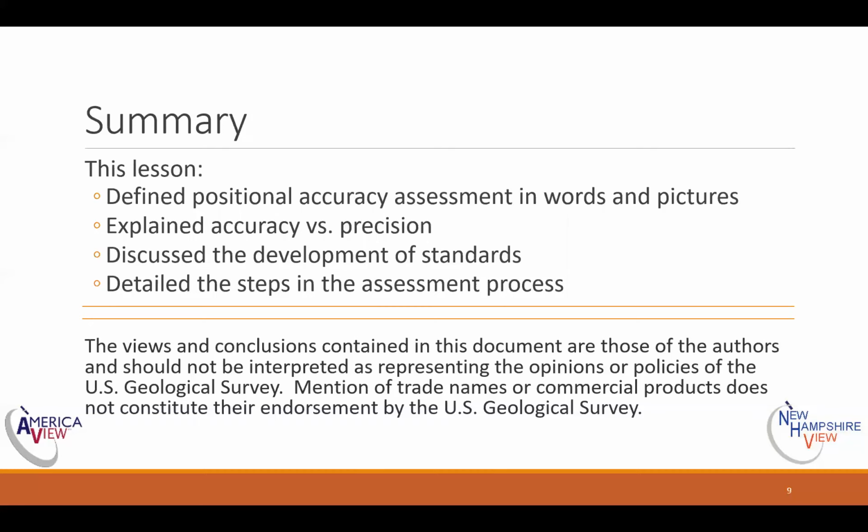You can go find those documents and check that out for yourself and see what's happening there. And that's a very interesting thing to do. I've spent hours and hours and hours, hundreds of hours probably, making sure I understand that. And then we looked at the detailed steps in the assessment process, which leads us into our next module where we'll actually start doing some of the analysis.